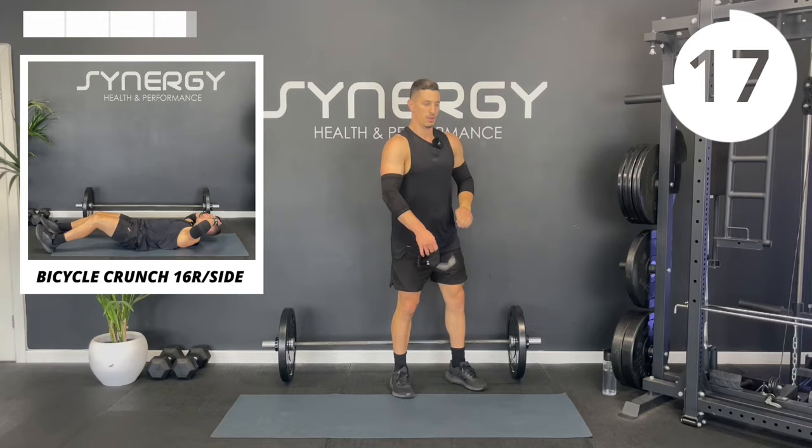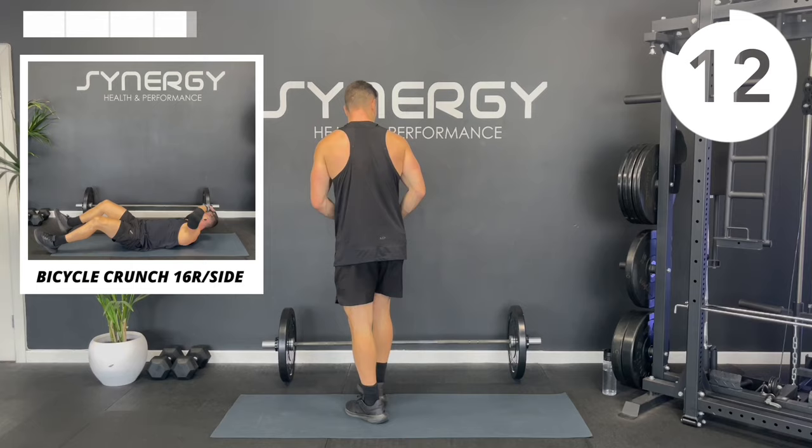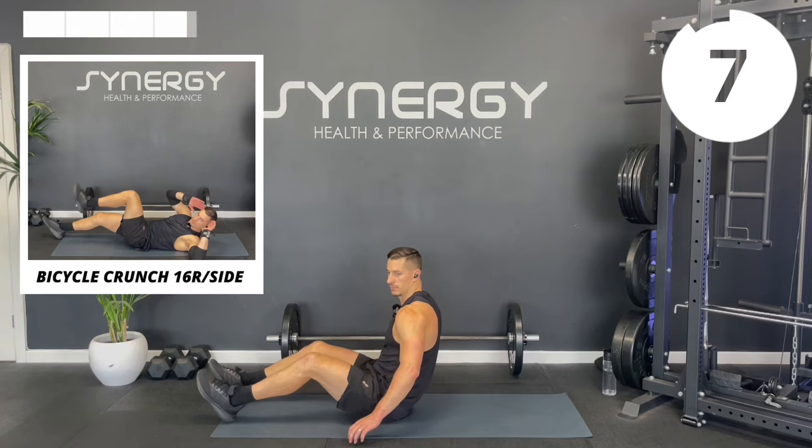Finishing up the workout with those controlled bicycle crunches for 16 per side. A nice big oblique twist on each rep.